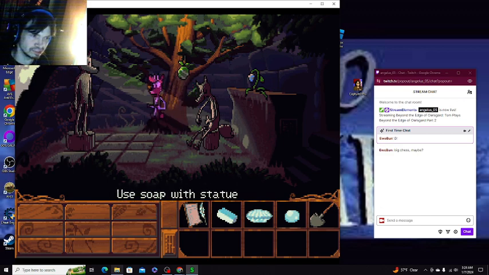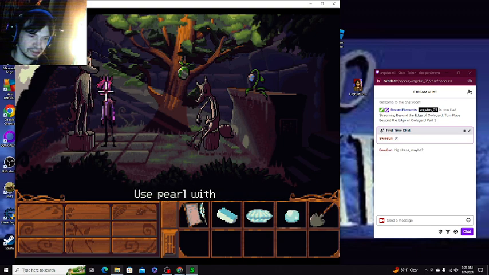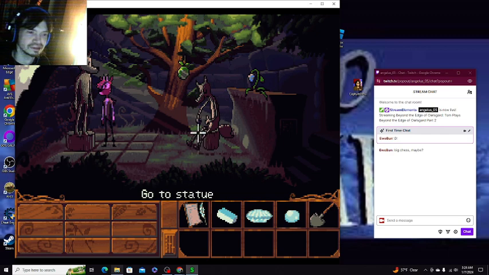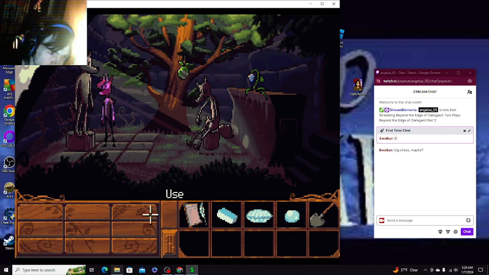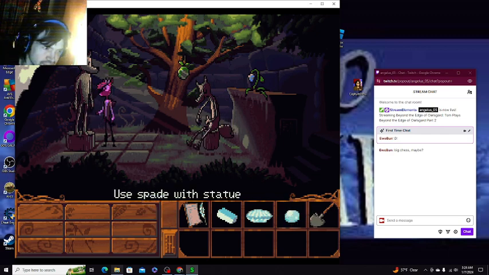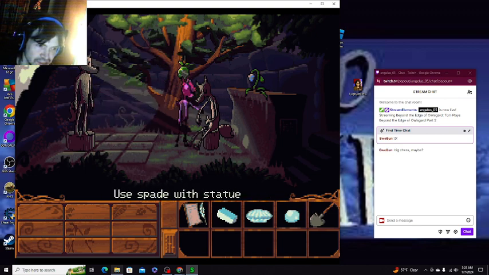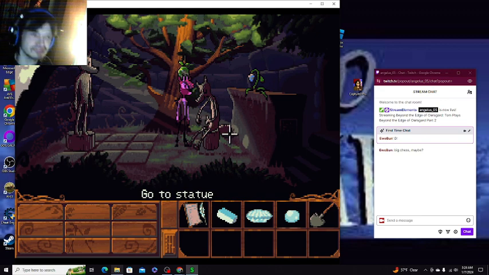Use soap with statue? The statue. Okay, never mind. Use pearl with the statue? The statue has nothing to attach to. Okay. Well, use spade with the statue. Okay, no. Use spade with other statue? I can't. No.